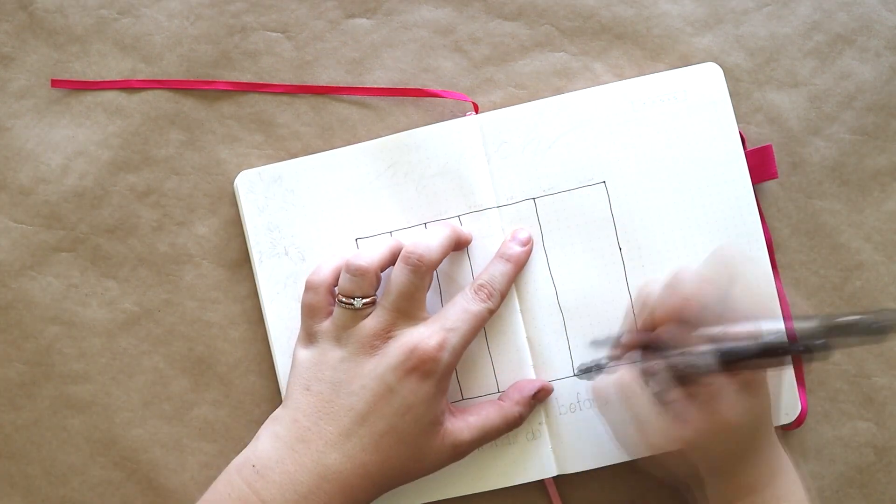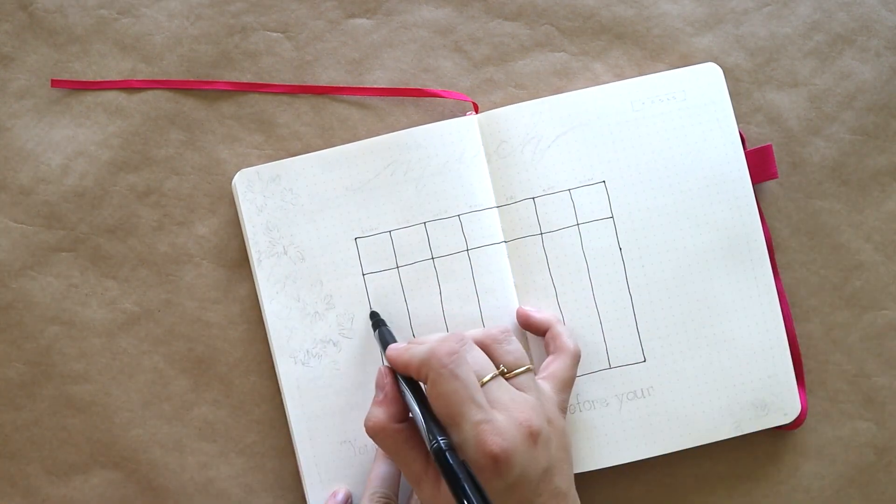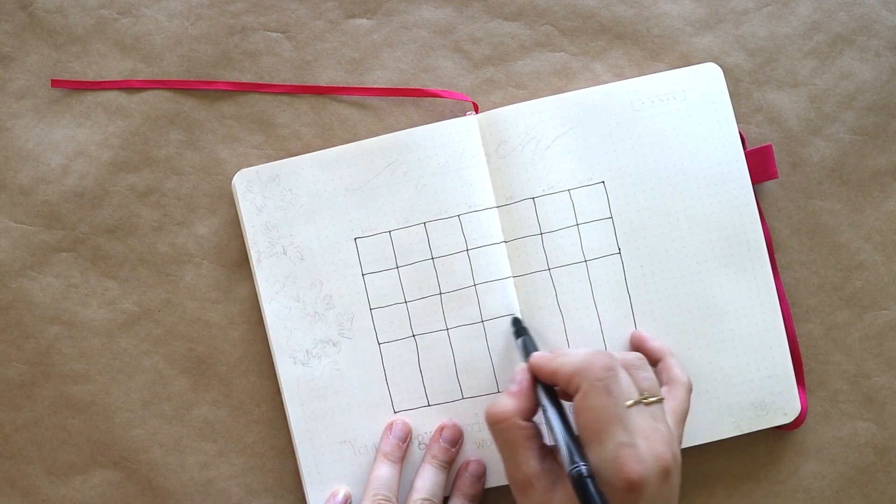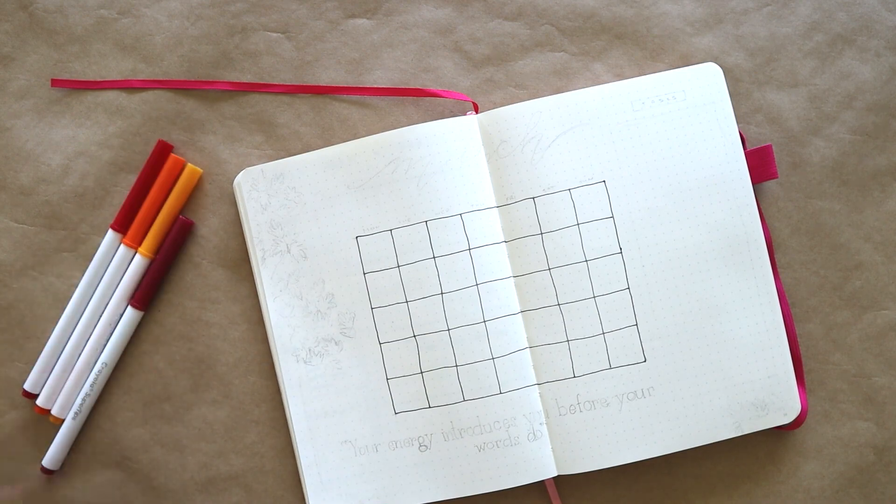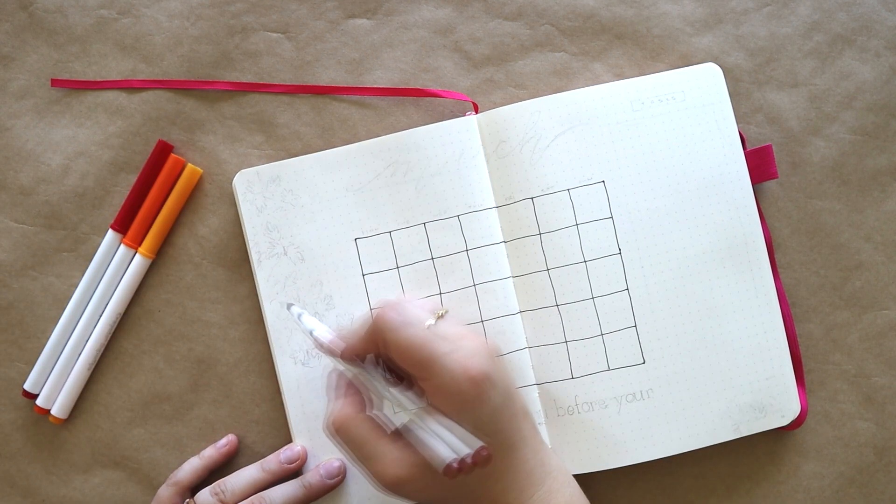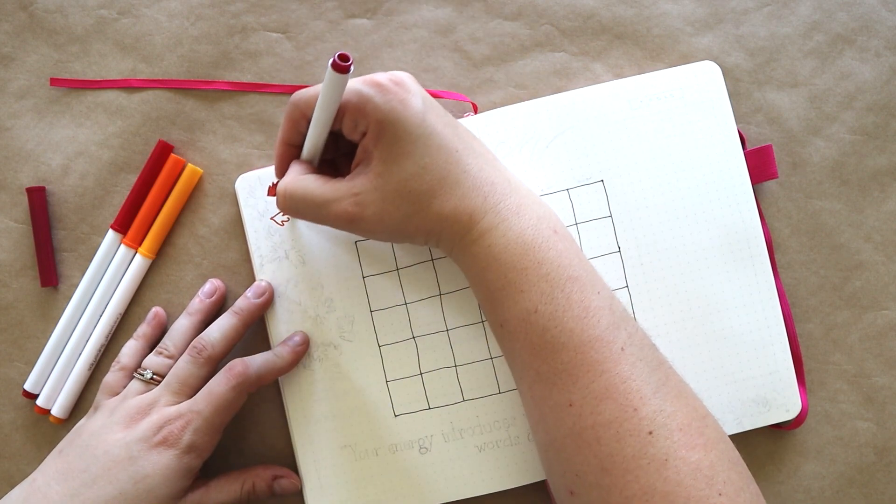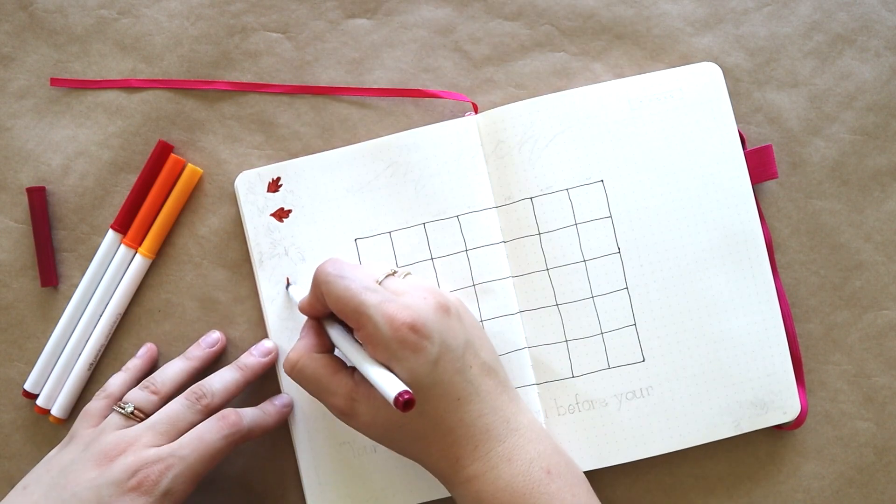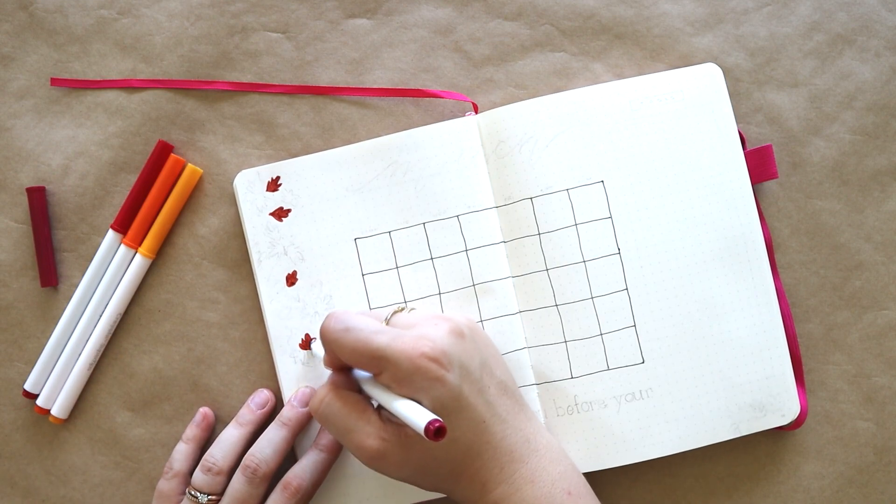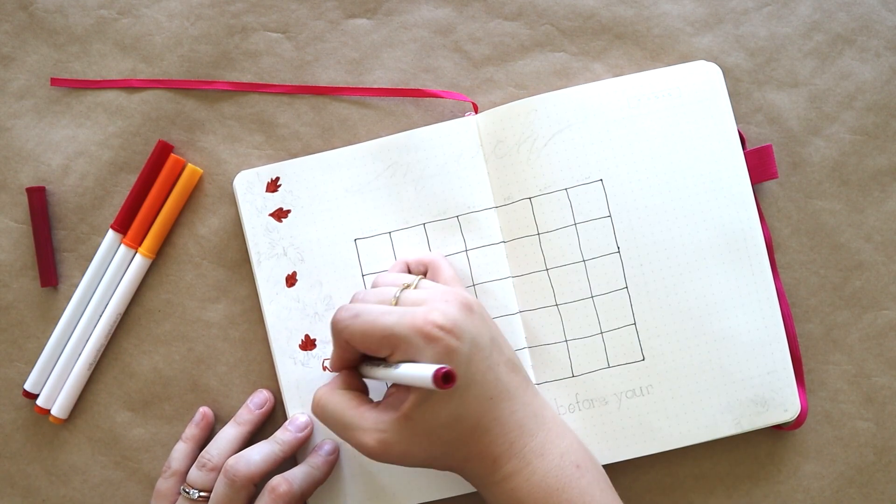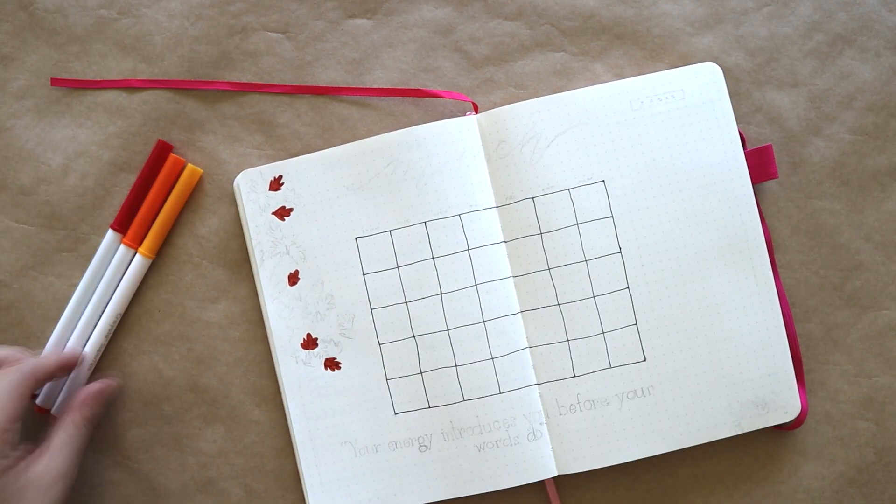Let's get started. I'm drawing out a calendar this month. I've decided to go for a traditional calendar look because I don't really have a lot on, so I don't need heaps of space to write a lot of stuff down. My theme for this month is autumn leaves. I live in the southern hemisphere in New Zealand, which means that March is the beginning of our autumn season. I'm very excited about this. I love autumn—it's my favorite season. I love the colors, I love the crispness in the air.